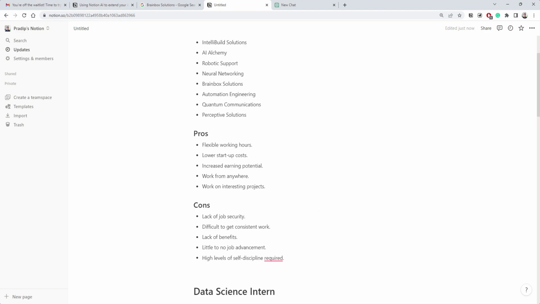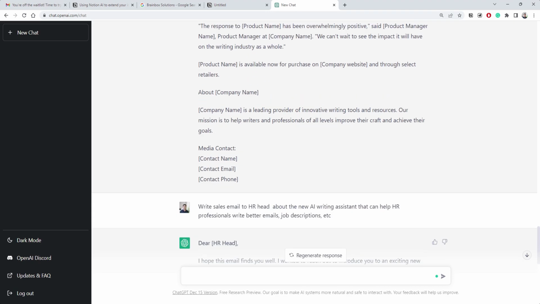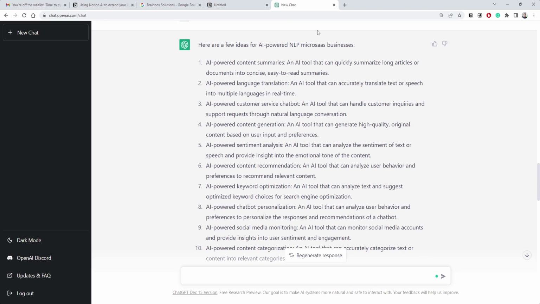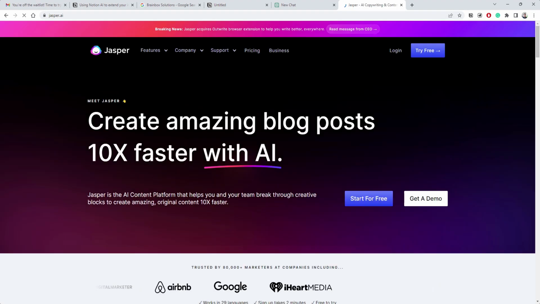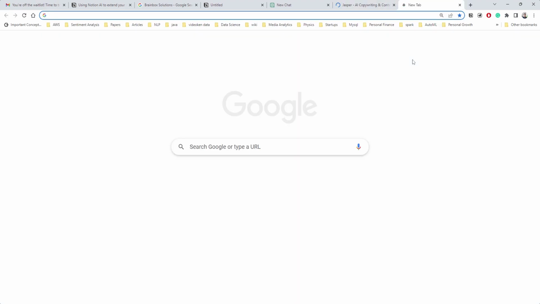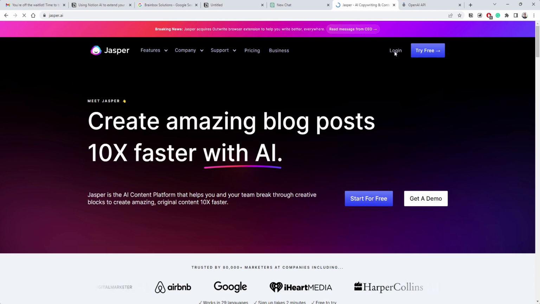Just try to compare, since you have a couple of AI writing tools. Now here you can do this: ask the same task to different tools. It could be ChatGPT-3. It could be Jasper, which I use very heavily. Just for exploration purposes, I actually don't need to spend money on Jasper. I could do the same thing in the playground also if I want. Now we have ChatGPT-3, but still I spend money and see how these tools are working.